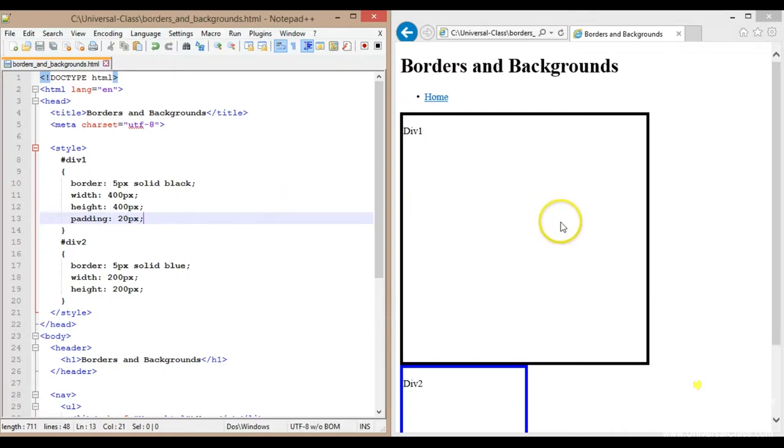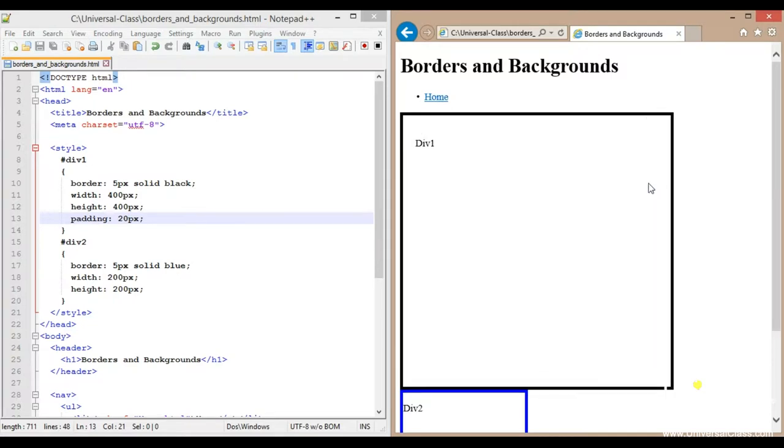Okay, now watch what happens when I refresh over here. My border is right here right now. And when I refresh, you will notice that it increased not only the width of the box, but also the height. And the reason for it is, what it actually just did is it made a 20 pixel border inside of this div, and the space inside of there is actually 400 pixels now. So this width is not the width of the div, this width is the width of what is contained within the div. So what's inside of the padding?